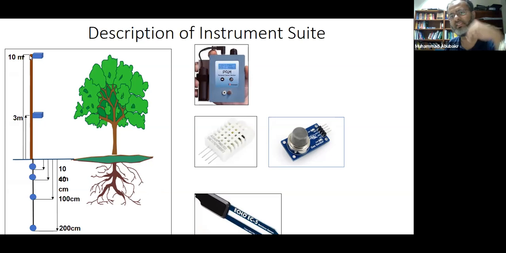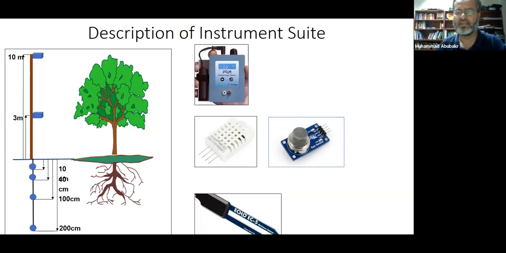देयर इज अ रीजन व्हाई दिस इज एट द टॉप. इसी तरह दरमियान में यहाँ पर जो आपके प्राइमरी पोल्यूटेंट्स थे उनकी कॉन्सेंट्रेशन मेजर करने के लिए कुछ गैस सेंसर्स लगे हुए हैं, टेम्परेचर ह्यूमिडिटी हम निकाल रहे हैं. बट देन व्हाट्स गोइंग ऑन बिलो द सॉइल इज आल्सो वेरी इंपॉर्टेंट, बिलीव इट और नॉट. सो वी हैव दीज सॉइल मॉइस्चर सेंसर्स एट वेरियस डेप्थ्स, 10, 40, 100, 200 सेंटीमीटर्स, which is actually telling us कि ये फ्यूम्स जो हैं ऊपर कैसे जा रहे हैं, और खास तौर पे they are being transported by water. तो ये जो लैंड एटमॉस्फेयर इंटरेक्शन है वो हम यहाँ पर इसको देख रहे हैं.